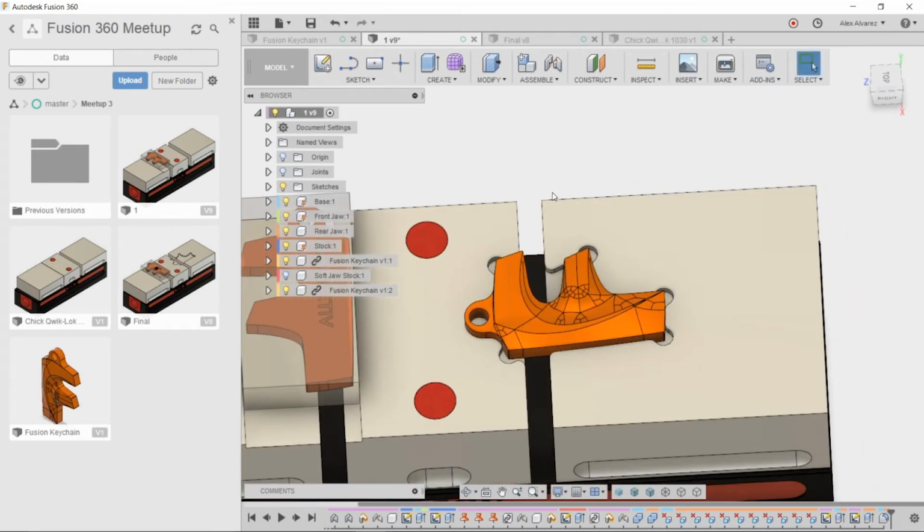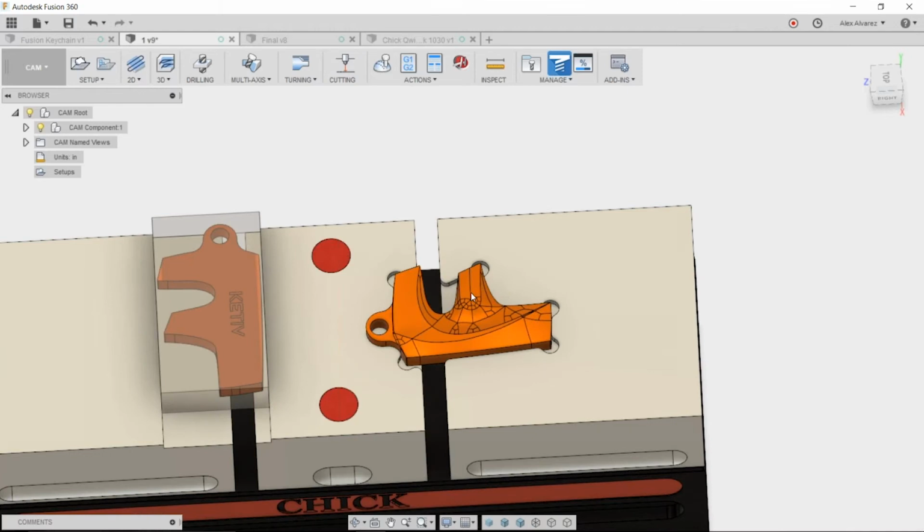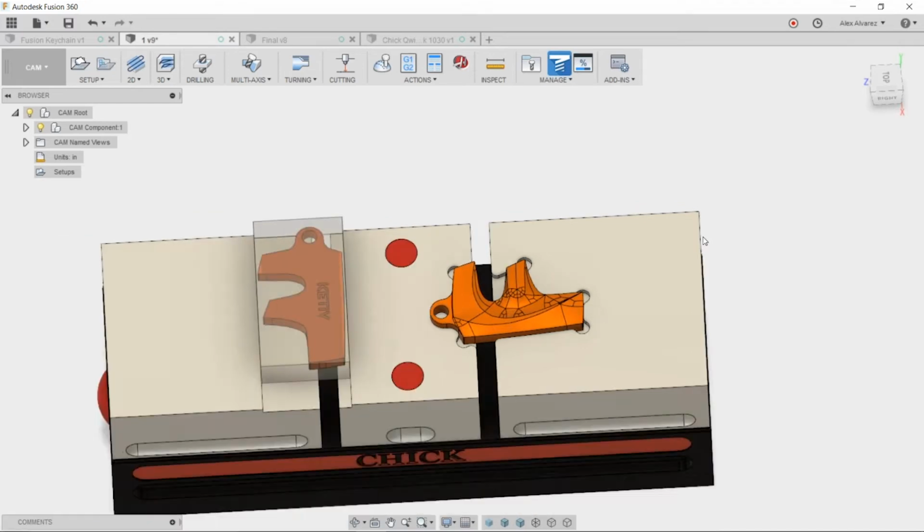Okay, so now all we have to do really is go into the CAM workspace, where we're going to start creating our toolpaths. So very easy, very intuitive workflow to follow if you're doing manufacturing in-house and design as well. You sometimes have multiple iterations of a part, or maybe you're going to reposition this model. You would want the ability to do that and not recreate your CAM setup. So here, starting off, creating a setup.